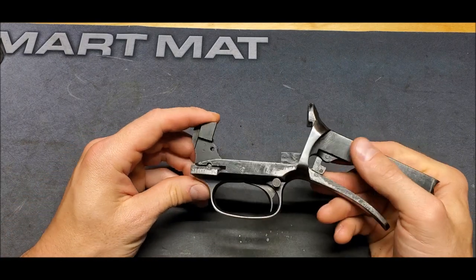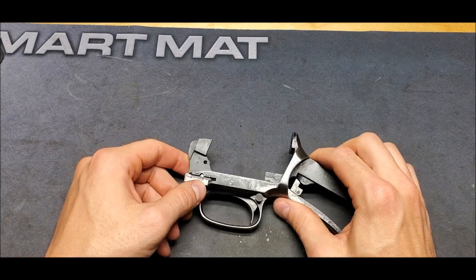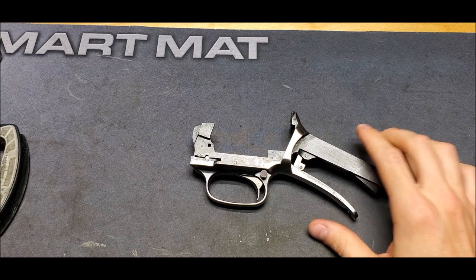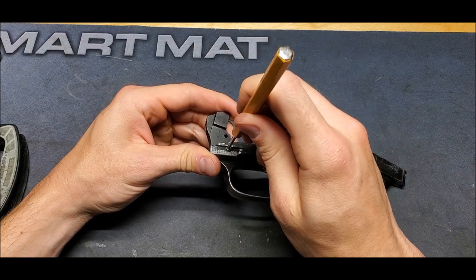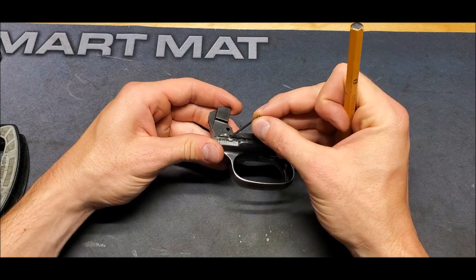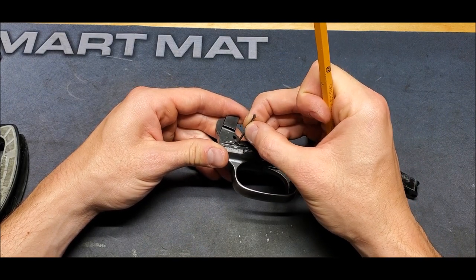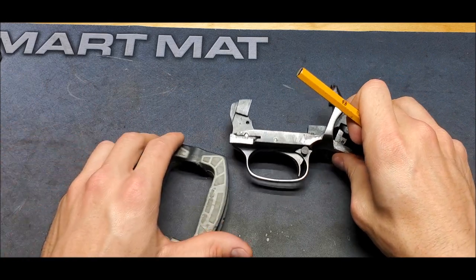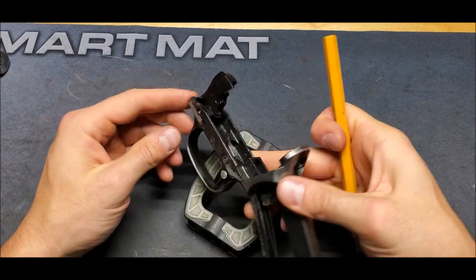But if I recall correctly, this pin comes out just fine left to right, but it does take a good couple whacks. So I will get my punch, and you want to use a punch that is as close to the size of that pin as possible. Obviously I wouldn't use my nail here to try to drive out a pin that's almost three times its size. You want a punch that is about the same size. And I'll use my improvised punch block here. And again, I'm going left to right.